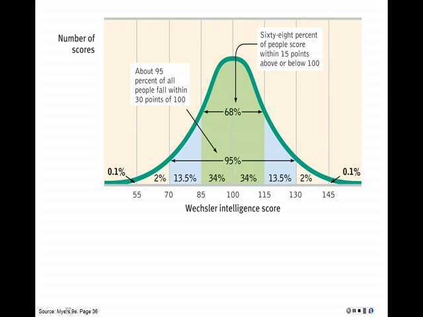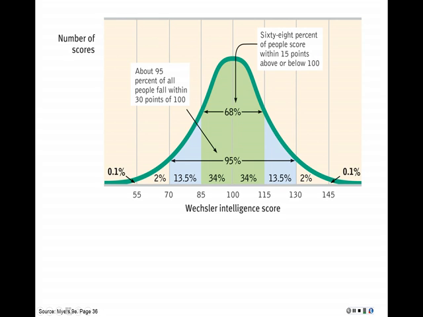So people who are average intelligence are labeled as having a score of 100. And we'll see that most people have a score of 100. A standard deviation is a standard set amount of deviation, movement from the mean. So one standard deviation out on intelligence tests is defined as 15 points. It's the point at which 34% of the population falls above the mean and 34% falls below the mean.